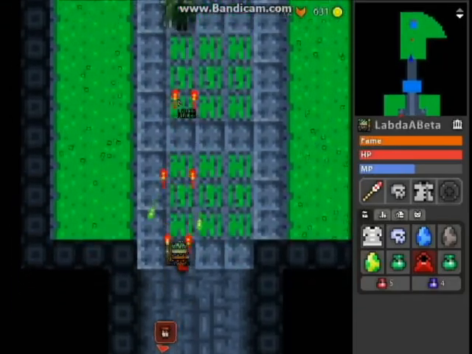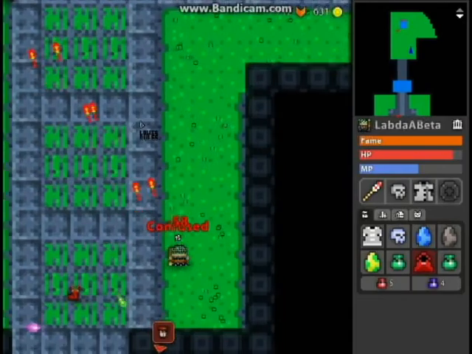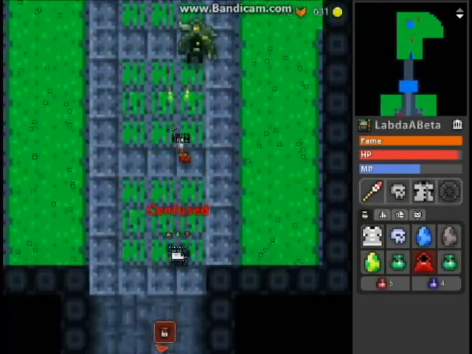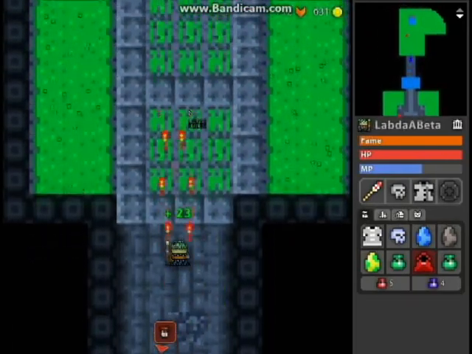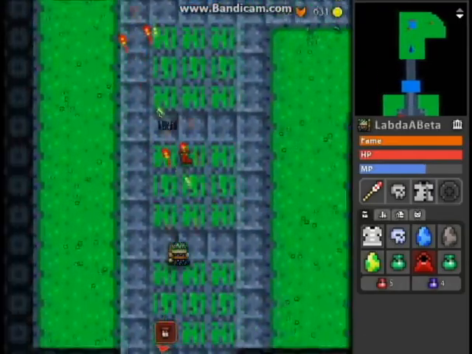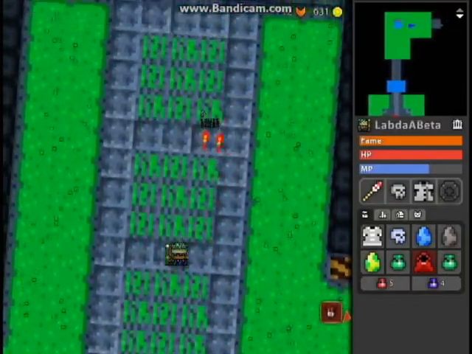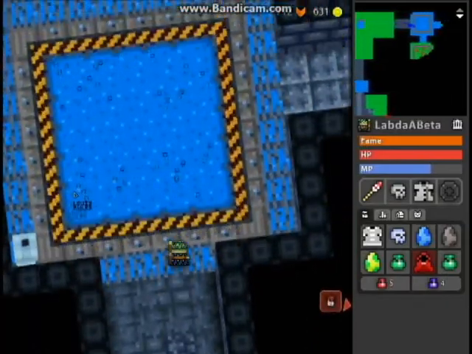I mean, this part is usually pretty easy. These guys are all just minions. They're not very strong either. Getting confused and pushed into the green stuff isn't too bad. This is really the straightforward part of the dungeon, just getting from A to B.